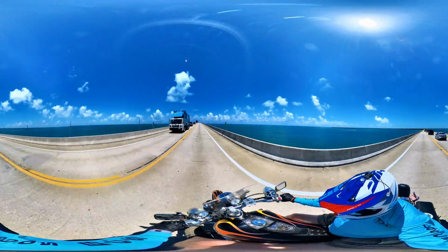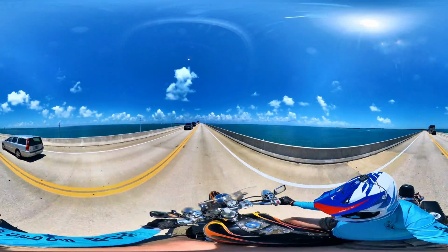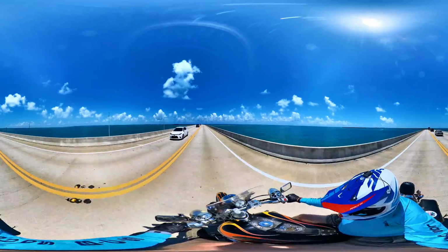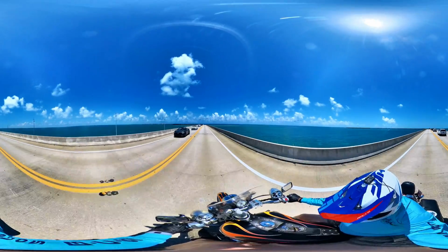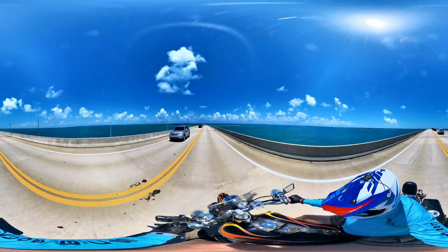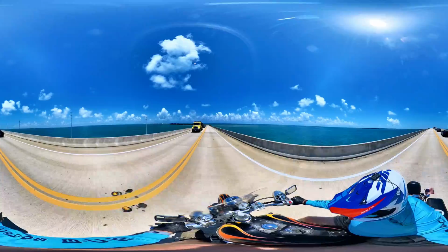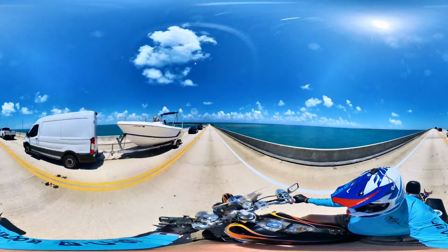This is Long Key. I started at Fiesta Key RV Resort and Marina. It is Thousand Trails, or Encore Park, I should say, and RPI Park. But look at this. Oh, it's just gorgeous. Can't say enough, just enjoy the color. Wow, this is a long line of traffic, isn't it? Does not take away from the beauty, though.